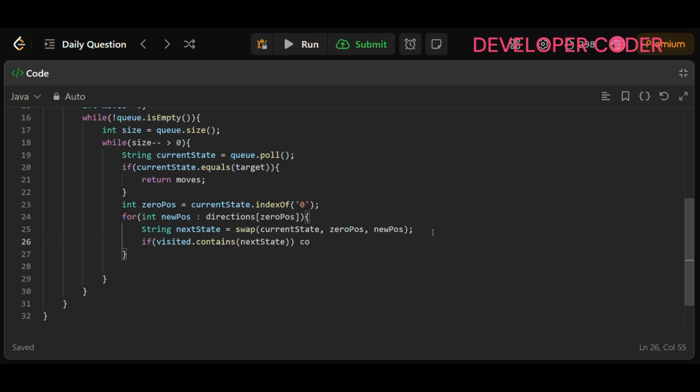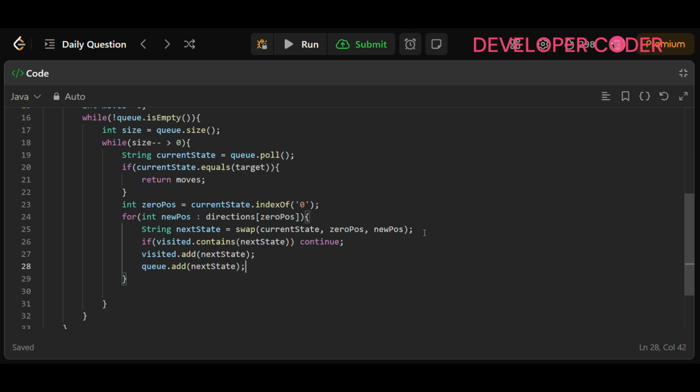Don't do anything, continue. And after that we have to mark the new state as visited and add it to the queue. So visited dot add next state, and queue dot add next state.